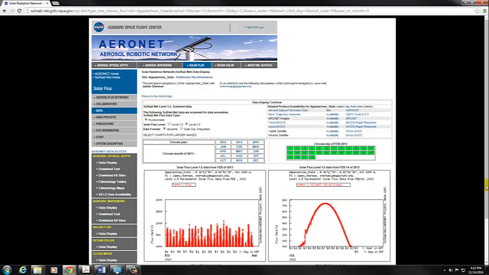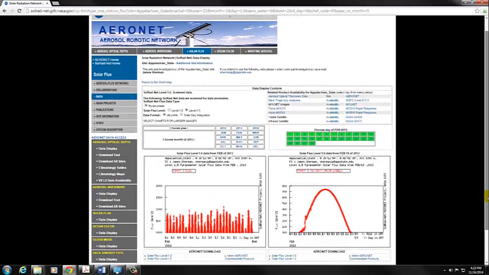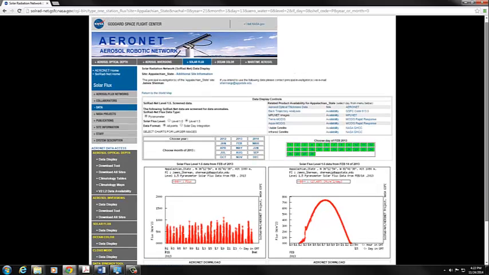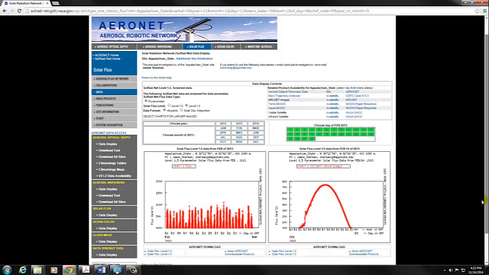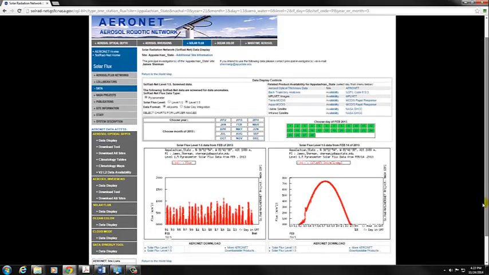Now, the graphical outputs are not especially aesthetically pleasing, nor are they conducive for analysis. So let's suppose we want to download the data. Maybe we want to open it up in a plotting program or in Excel. Well, same page, but we go down to the bottom here, and I want to download Solar Flux 1.5. If I just click this button, I will download whatever data is visible on the graph here, meaning I would download February data.